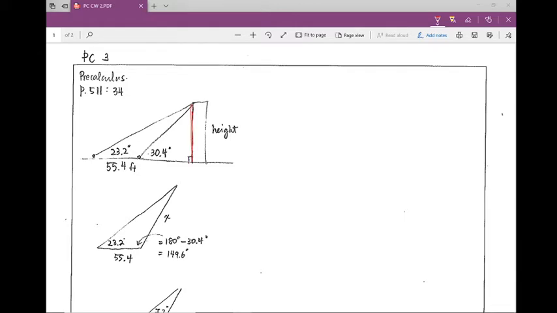So this is the side I want in my answer. I'm not particularly sure how I'm supposed to find out this side, but I can definitely figure out this side using this triangle to the left. Because for this triangle, I can use the law of sines. All right, so let's use that.